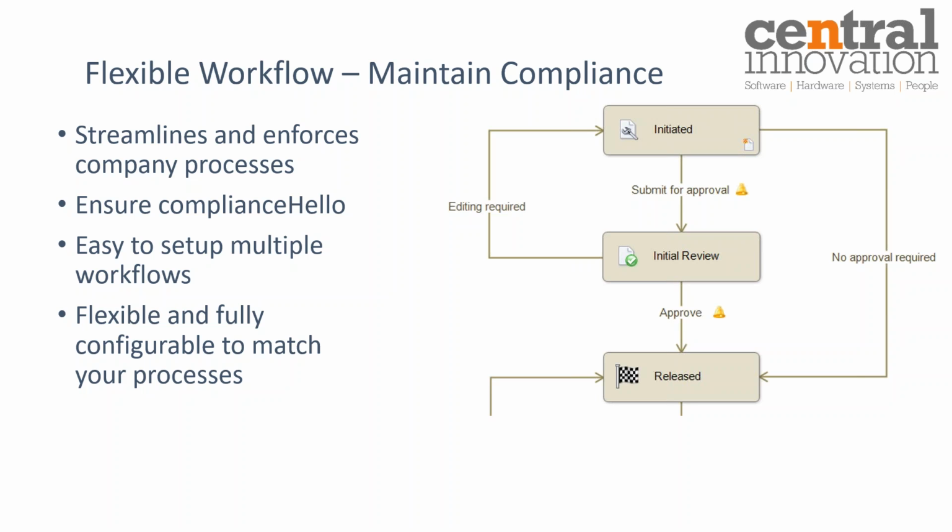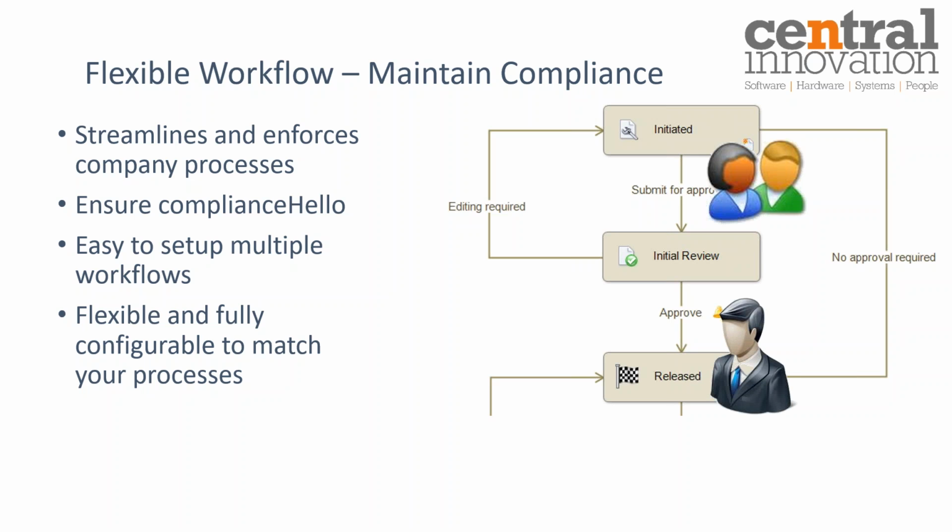So the capabilities we have here is, again, the workflow. You can create a workflow to manage your data. This workflow has authority control, so who can do what and when. You can control, if the file status is initiated, who can modify it. If the file is already released to production, no one can modify it, for example. So we can put authorities on who can do what and when. Only managers can send the file for approval, for example.